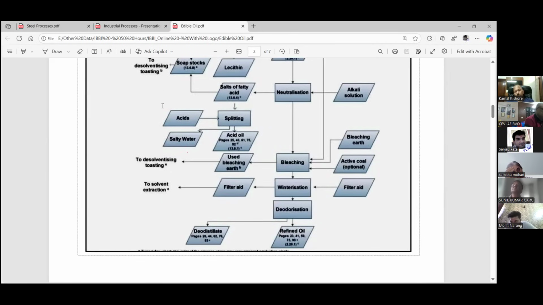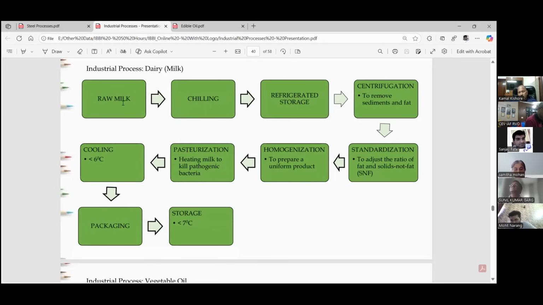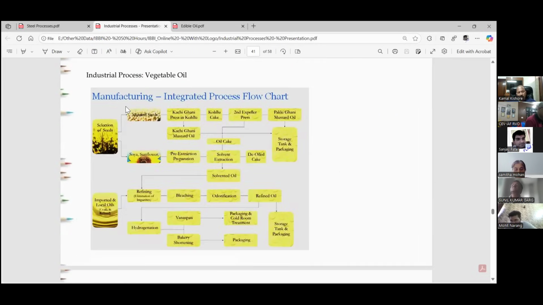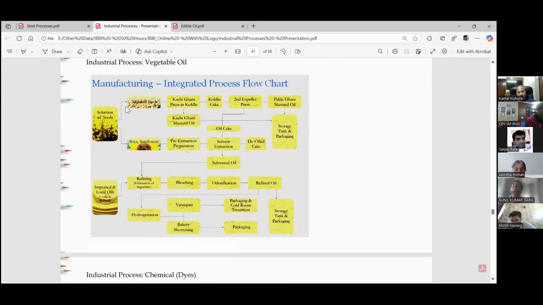Major machinery includes cleaning machinery, that is the physical separators, then the solvent extraction plant, then degumming reactors, neutralization reactors, bleaching reactors, deodorization reactors, and dewaxing reactors. Each reactor is connected with 2 or 3 storage tanks. Then the packing machines and output. Okay. Any doubt or any questions? The same thing is described in the study materials.